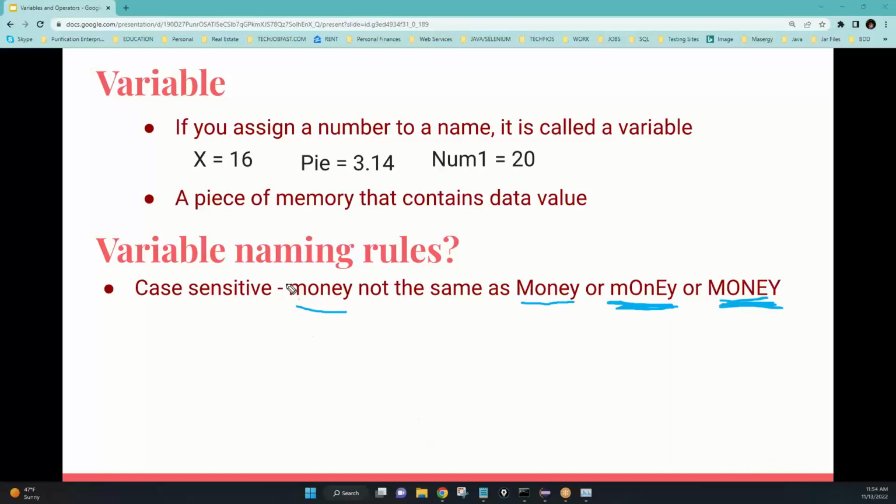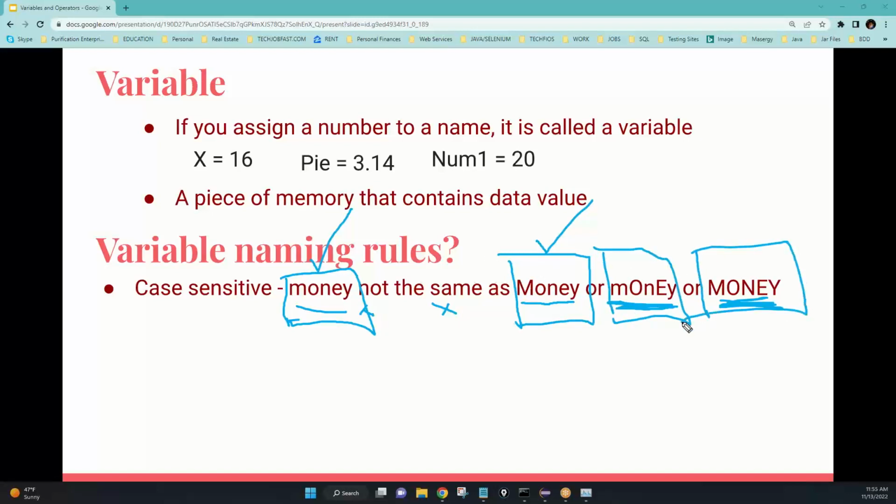If this is your kitchen cabinet and you named it money, and another kitchen cabinet you named that money, this cabinet and that cabinet are not the same. The computer will think of this as a cabinet and this is another cabinet. So is this one. So is this one. Make sense?